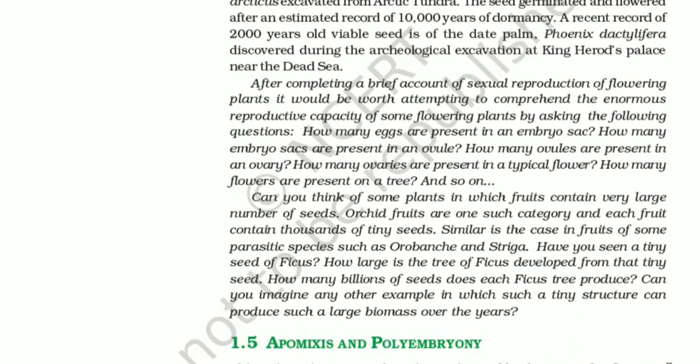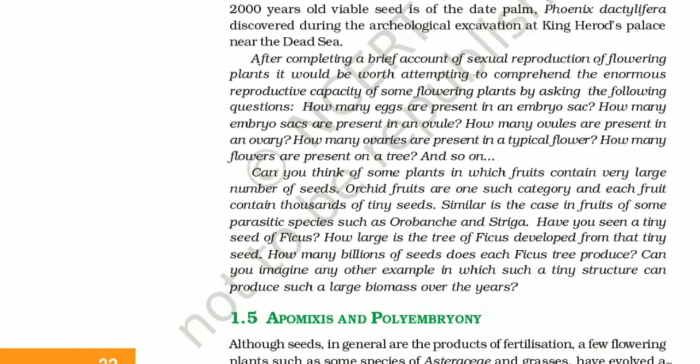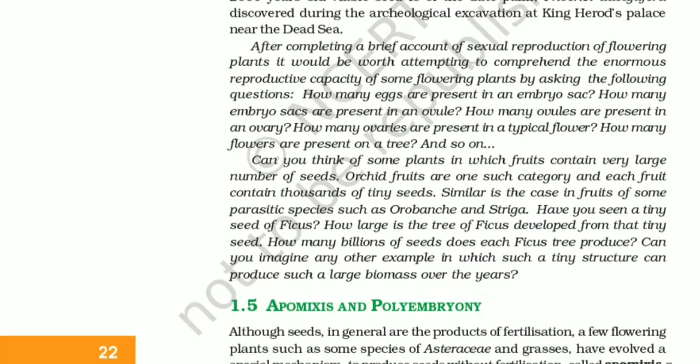A recent record of 2,000 years old viable seed is of date palm, Phoenix dactylifera, discovered during the archaeological excavation at King Herod's palace near the Dead Sea. After completing a brief account of sexual reproduction of flowering plants, it would be worth attempting to comprehend the enormous reproductive capacity of some flowering plants by asking the following questions.